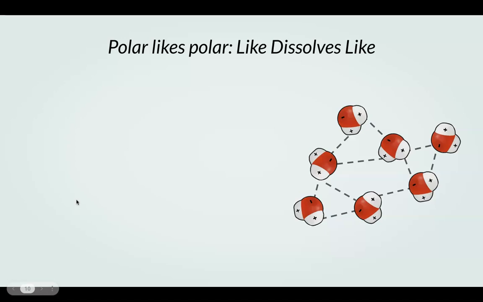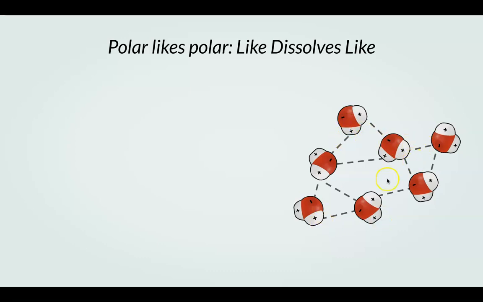Okay, so another thing that we can use this idea of polarity for is to explain solubility and attractive forces. Polar likes polar, and you'll hear me say this a lot: like dissolves like. So here we've got another little representation of water molecules. Here the oxygen is the red sphere and the white spheres are hydrogen.